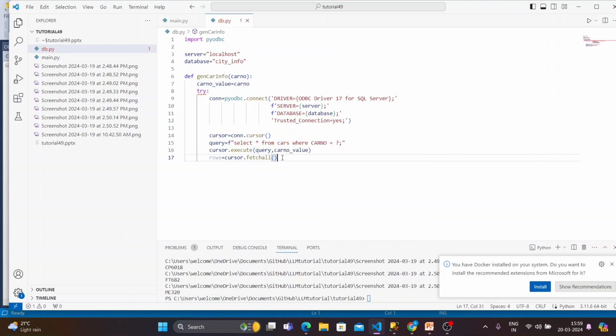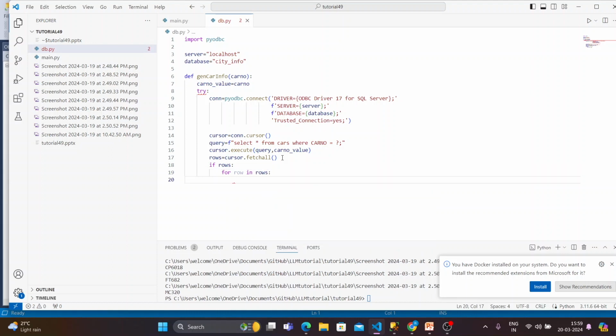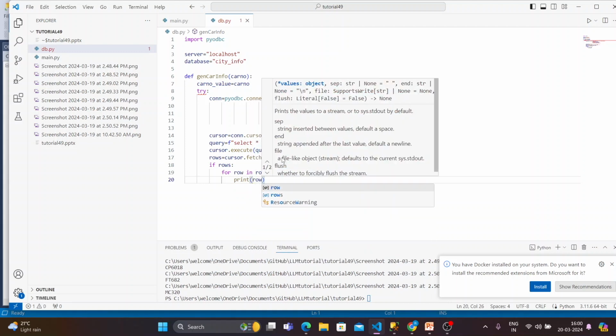And the last thing, if rows are there, meaning if at all we get anything, you write for row in rows, print row, right?